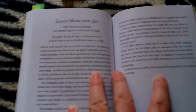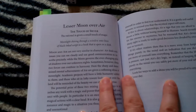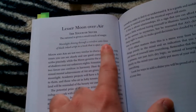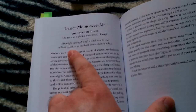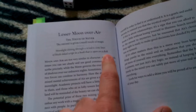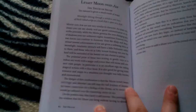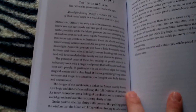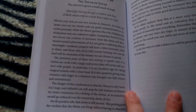Lesser moon over air, the touch of silver. The rational is given a small touch of magic. Moonlight shining through a window onto lines of black inked script in a book that is open on a desk. And then you get the text here. You can pause if you like to read it as a sample reading so you can get an idea how everything is explained.